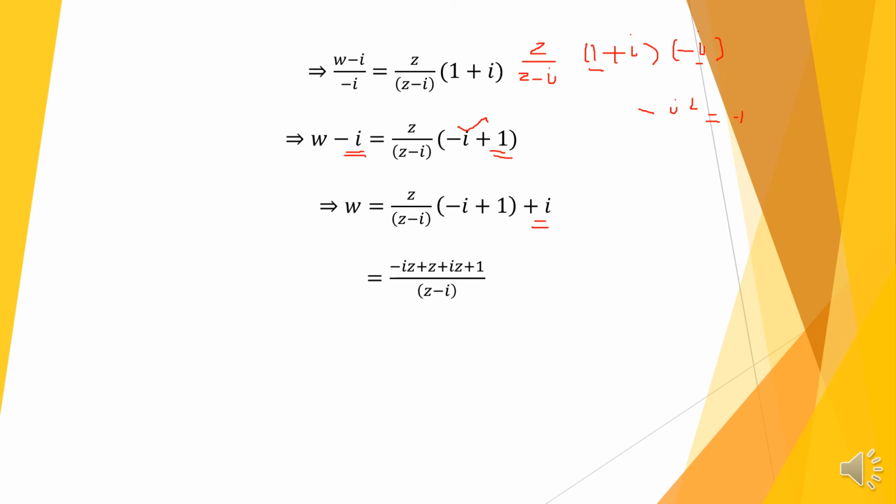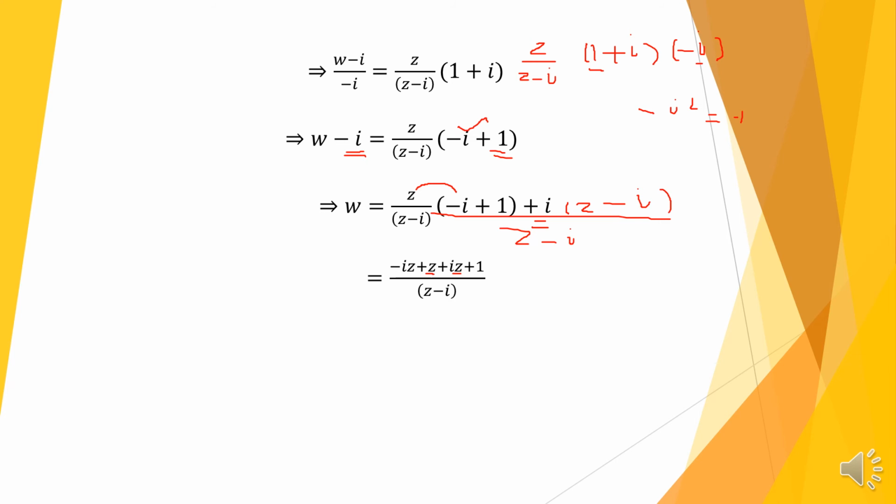Now that is in the first term, multiplying by this z, so z minus I into minus I z plus z into plus 1 is plus z. Now by taking LCM, so the second term can be written as I into z minus I, the whole divided by z minus I. So the answer for the second term is I into z, I z.